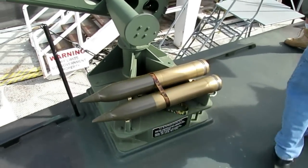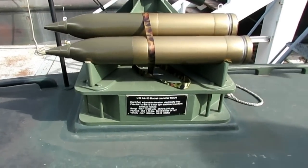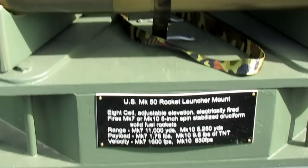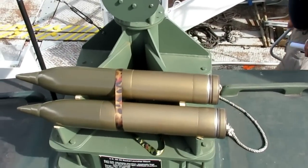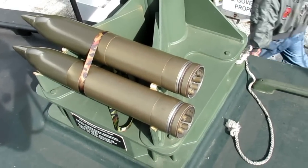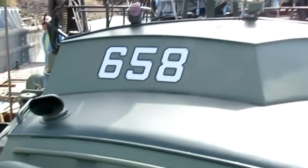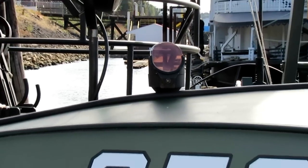The Mark 50 rocket launcher mount. These are the two rockets it shoots — they're spin-stabilized and spin like a bullet when they come out, so there are no fins. You can see the nozzles on the back are tilted, making it spin. The gun sight is a reflecting gun sight right there, which you can use to determine the range.